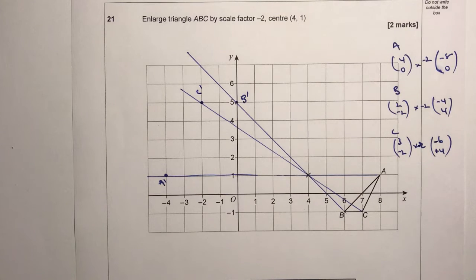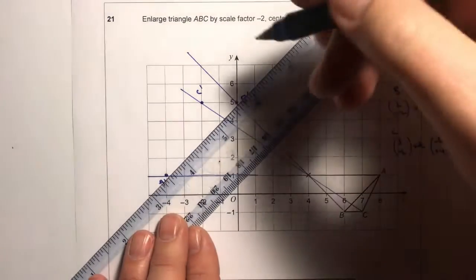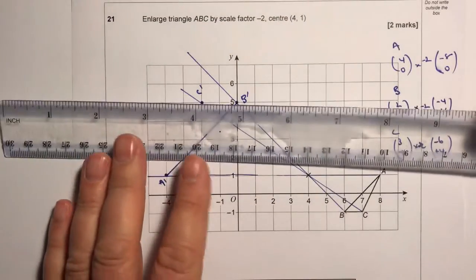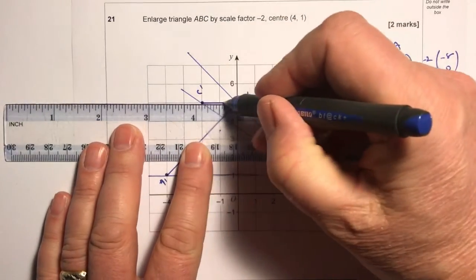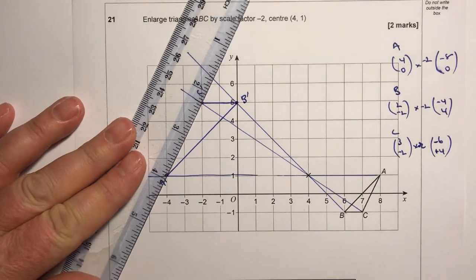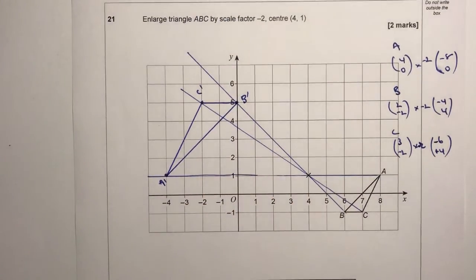Okay, so I've now got the 3 vertices of this particular new triangle. If I draw lines to connect all of that, I'm going to end up with a triangle that looks like this, and this is the enlargement with a scale factor of -2. Okay, I hope that's useful to you and you're okay with that. There is a playlist on this channel with other examples of that type of enlargement if you wanted to have a look at it.